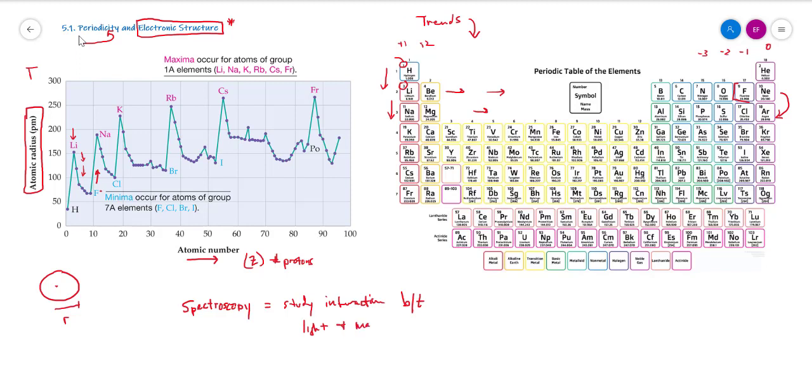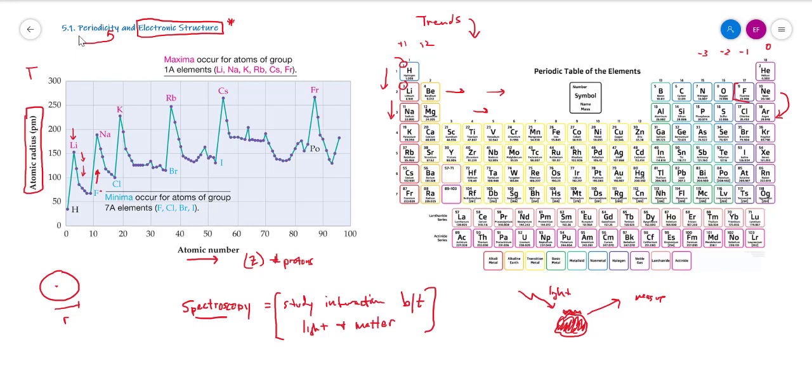And it turns out to be one of the most, if not the most, useful techniques in all of chemistry and physics. So essentially we've got some matter, and we're going to shine light on it, and we are going to have some interaction between the light and matter, and that may result in a change in the energy of the light, or the change in direction of the light, or some sort of change that we can measure, and that's going to tell us something about the electronic structure of the material that we started with.